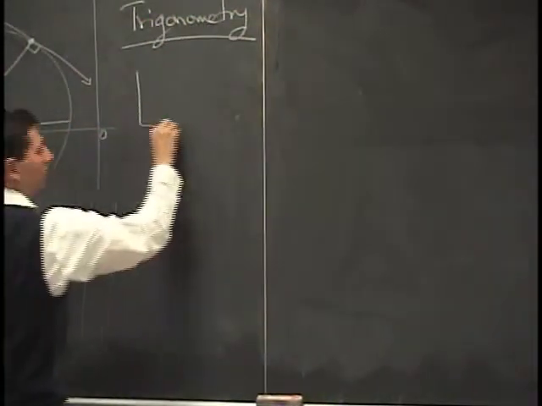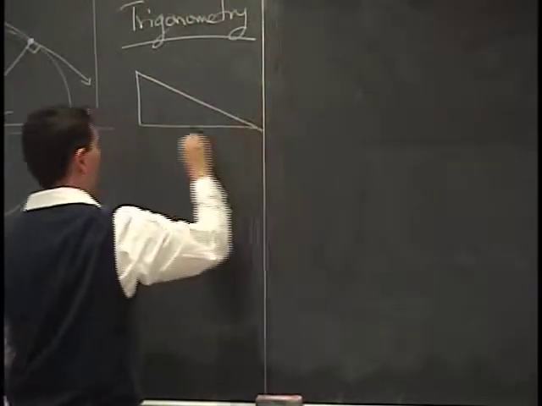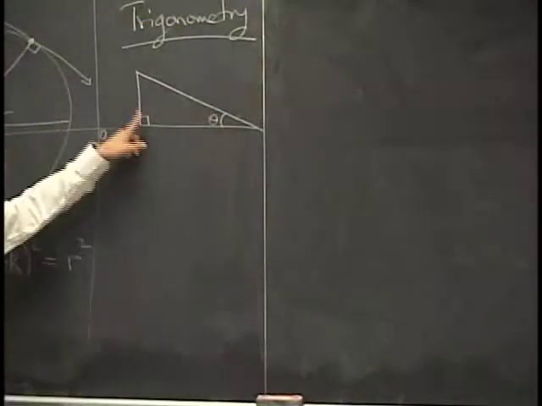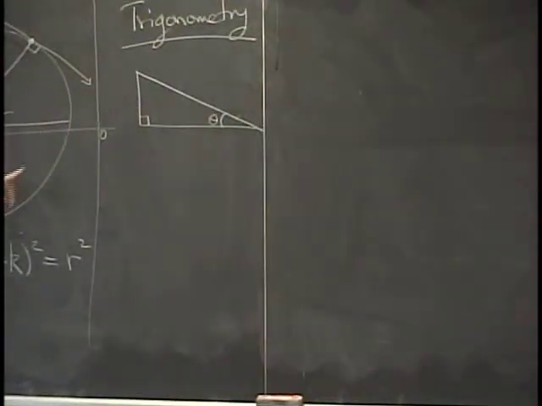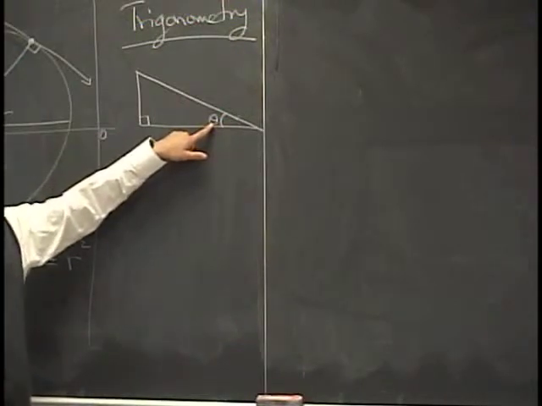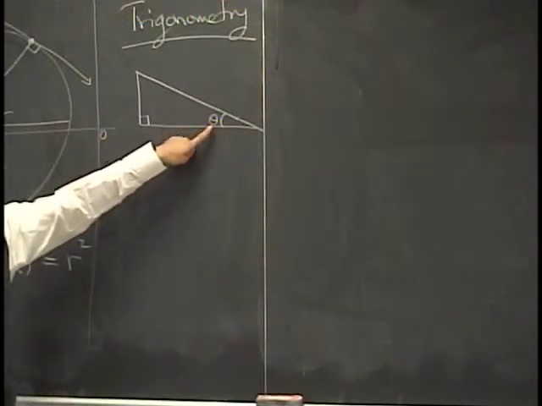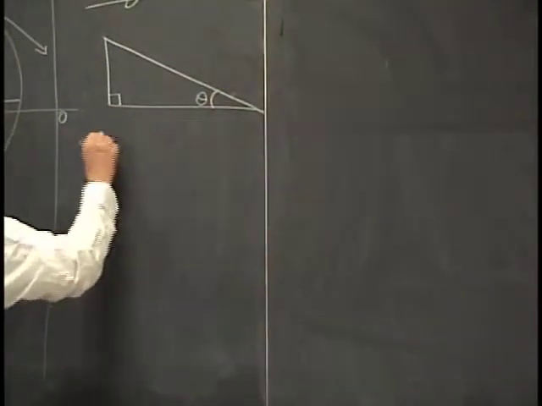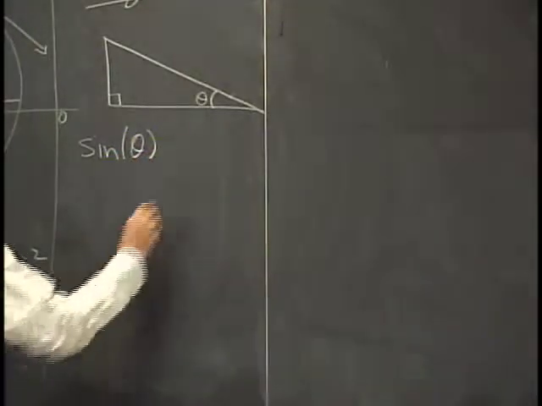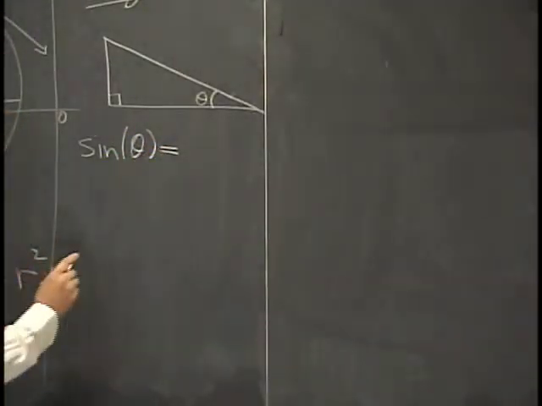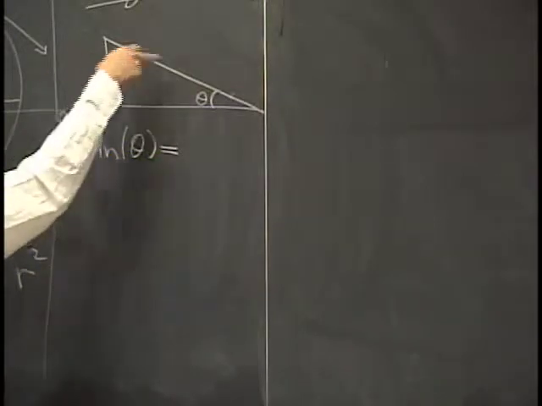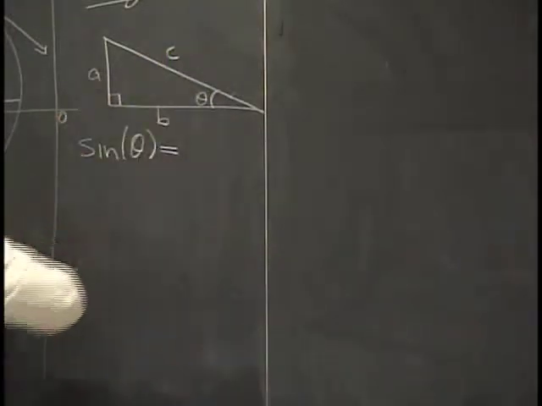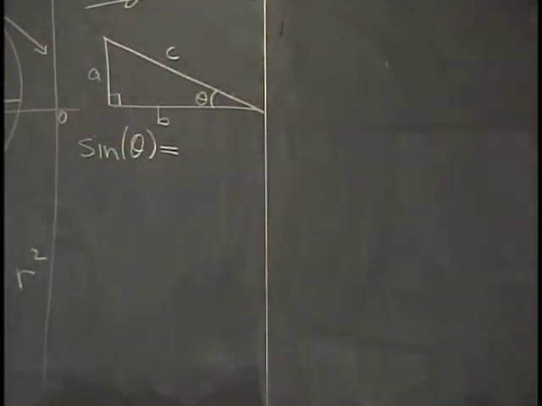All right, let's just go back to the basics. Okay, I have a right triangle. Right? So it's a triangle with a right angle. I choose another one of the angles. I call it theta, because mathematicians like Greek letters. And I'm going to make the following definitions. Well, I wanted to find the sine of the angle. And to do that, it's going to be some quotient of the side lengths. So let me give names to the sides. Okay, so I'll call the legs A and B and the hypotenuse C.